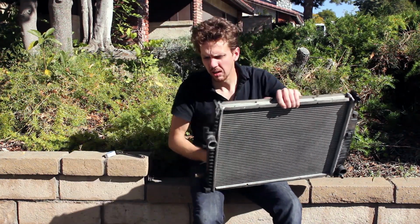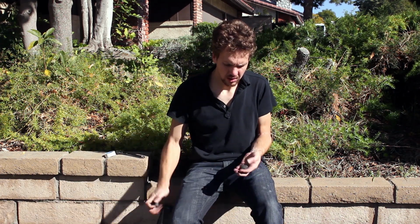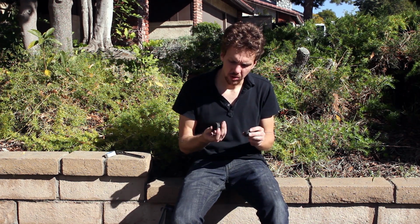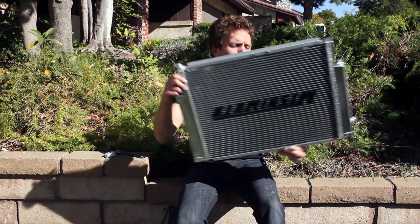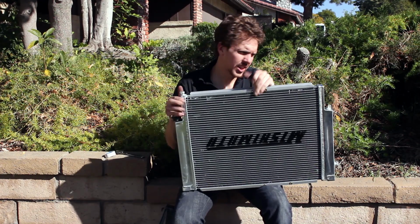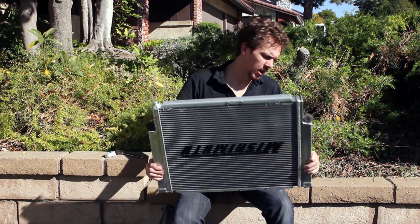The other thing we have to take off of this is these bottom rubber bumpers. There and there. The radiator sets on these. Again, not a high wear item. Rubber, probably fine. No need to get new ones unless they break or wear out. Don't bother. Hey, alright. Fits. That's always nice. And that fits as well. Alright.